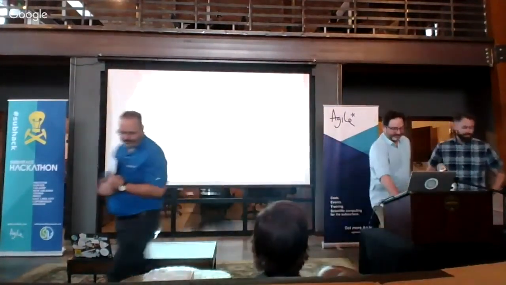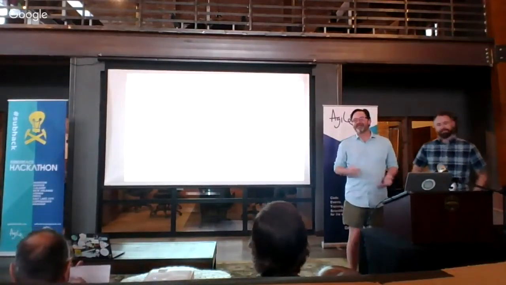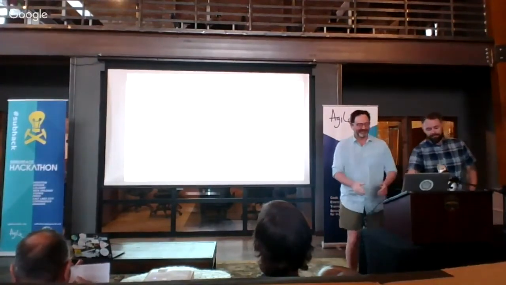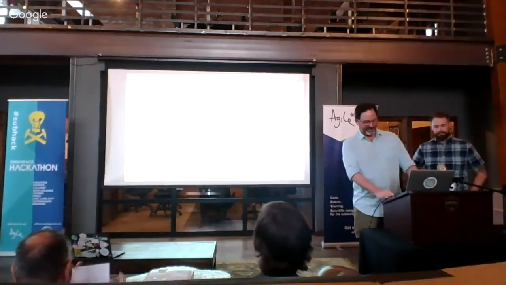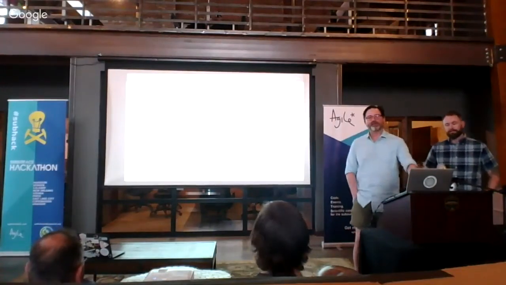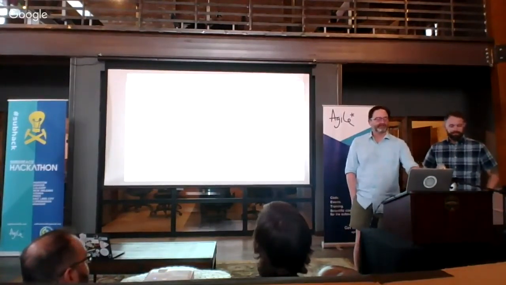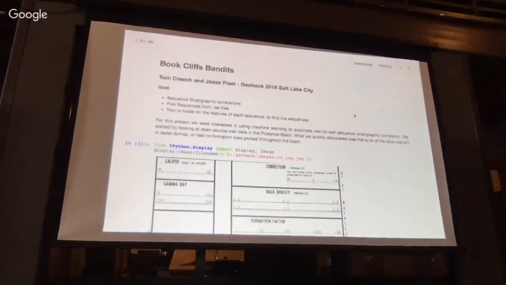Okay. So Tom and Jesse, we are the Quick Clips Bandits. We picked our name. We started working some data sets and munching some data in the book Cliffs, and encountered the common problem that another team is working on today, of really not having the perfect ready-to-go data. So then we wandered north to the North Slope of Alaska, hearing there was riches in those hills. So we went on our own gold rush, found better data, but still not the perfect data ready to go.